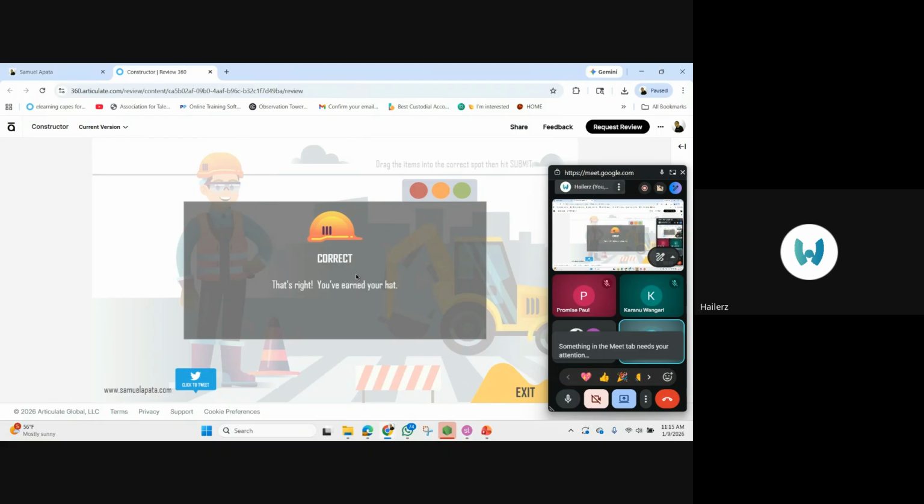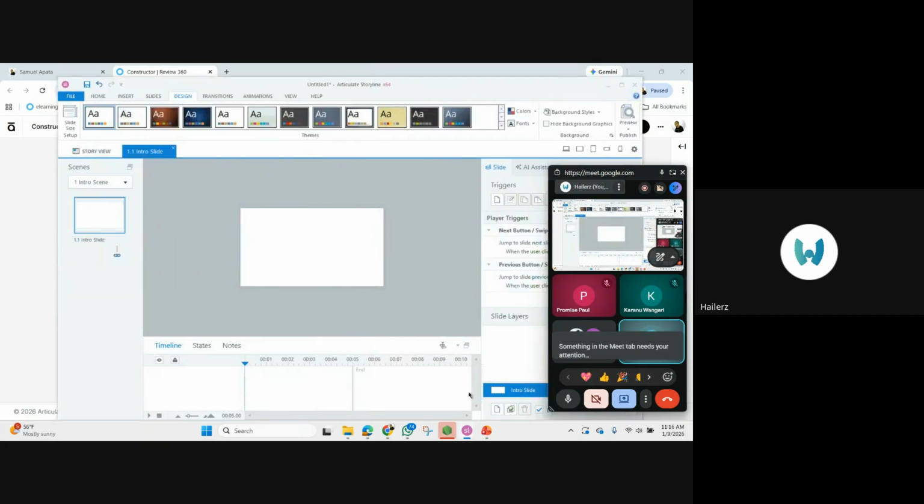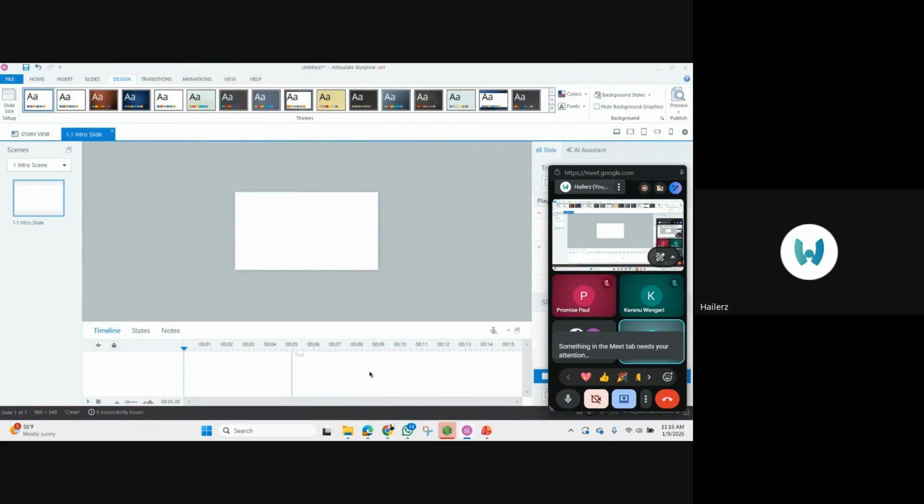So that's just one way to use Storyline. You can develop an interaction just like this one, or you can create something that's very simple. Do we have any questions so far? All right. If there are no questions, we're going to get into Storyline and try to see how exactly this was or could have been created, right?